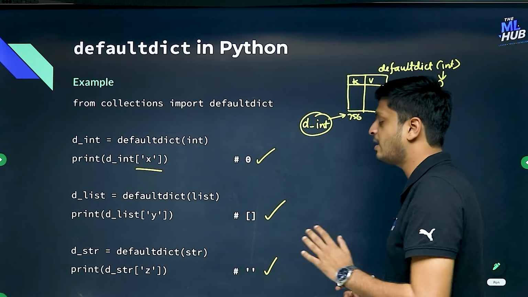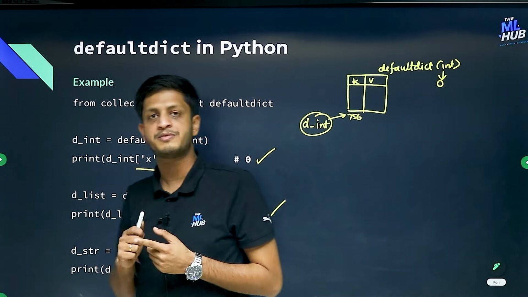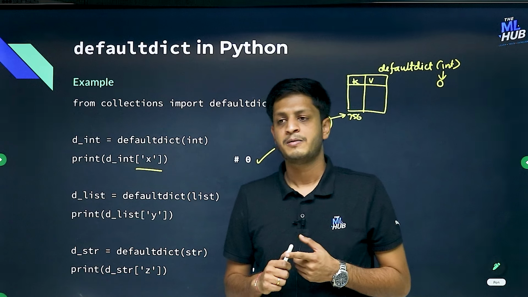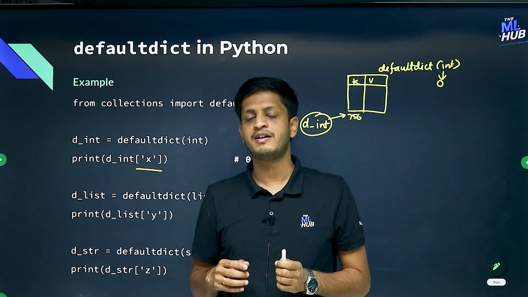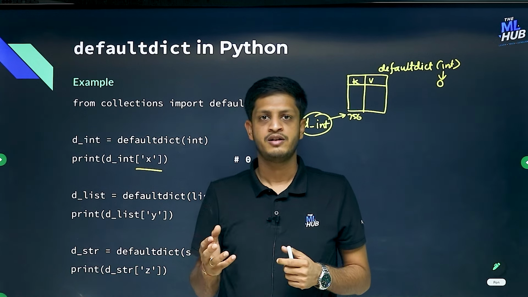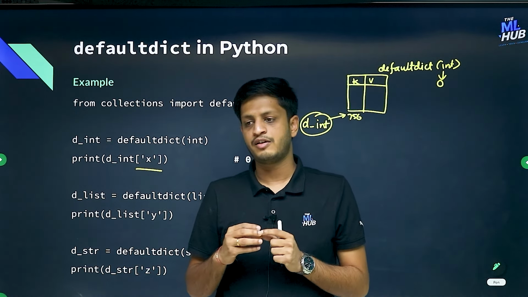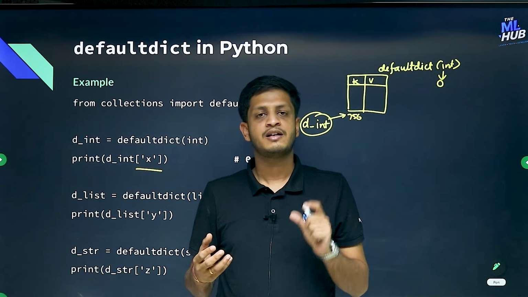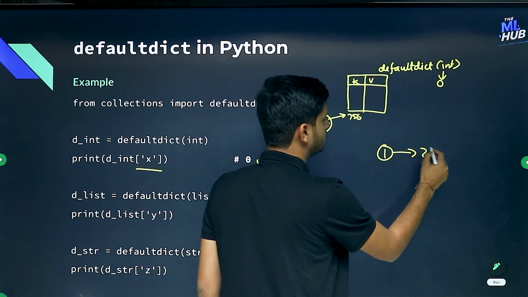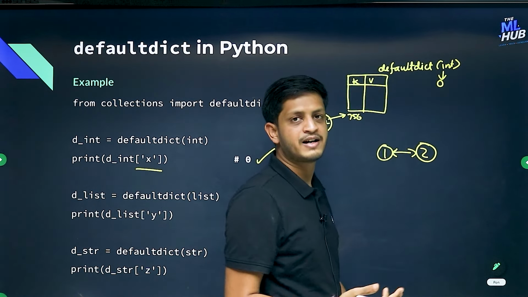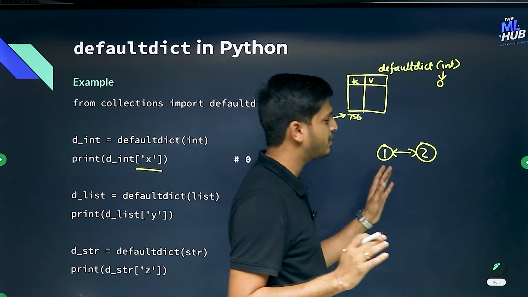Okay, and this is very helpful when you are solving graph problems, DP problems, right? Because you don't want to check every time. Generally, if you are creating an adjacency list for a graph, you just want to add that a new piece of information came in, that node 1 is connected to node 2. Okay, let's say an undirected graph. We will see it in DSA, don't worry about it right now.